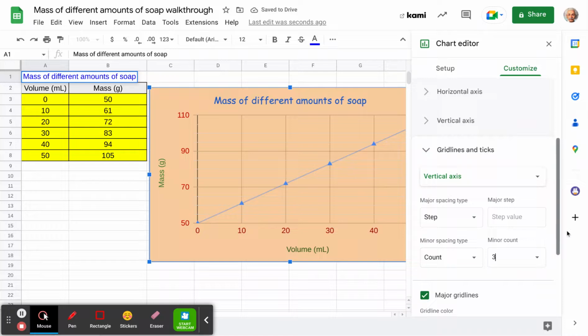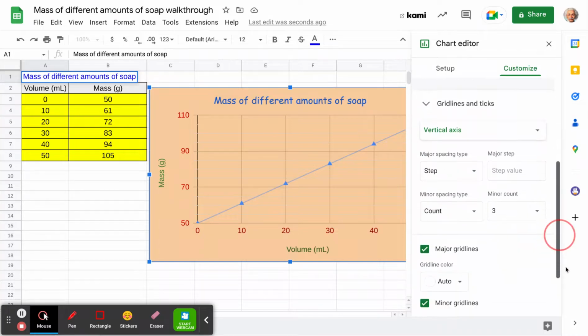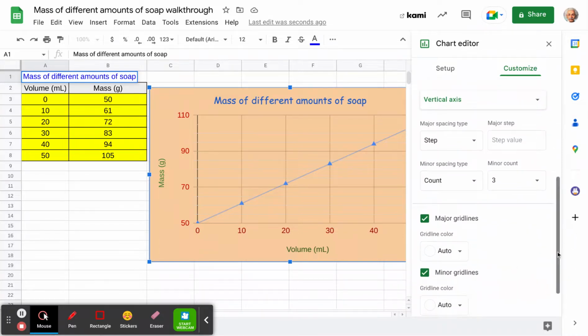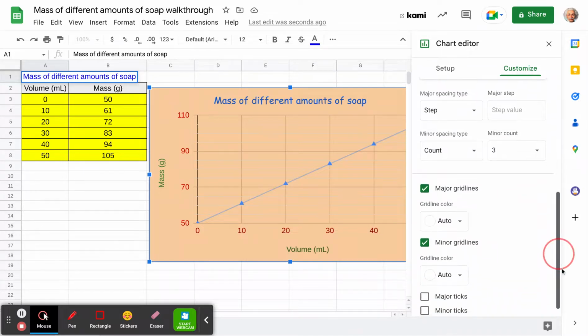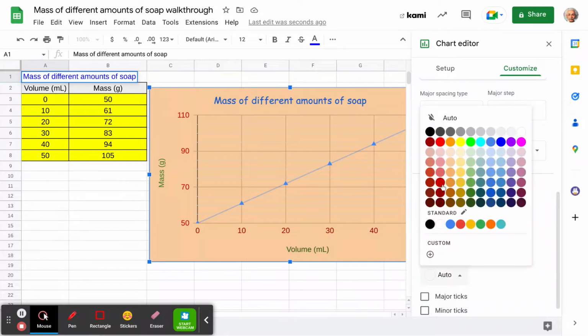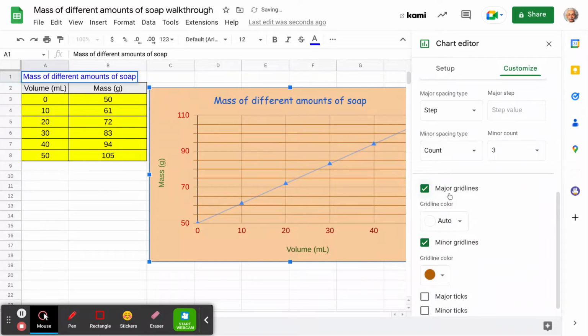If I add 3 lines in there, you can't really see them because they're kind of bluish. So I'm going to go ahead and change the color of those to make them a little darker. So my minor grid lines, the minor grid lines are the small grid lines in between the numbers that are labels. The major grid lines are the numbers that are there. So I'm going to change the minor grid line colors. Why don't we change it to a kind of a reddish color there too. Okay, the major grid lines are red.